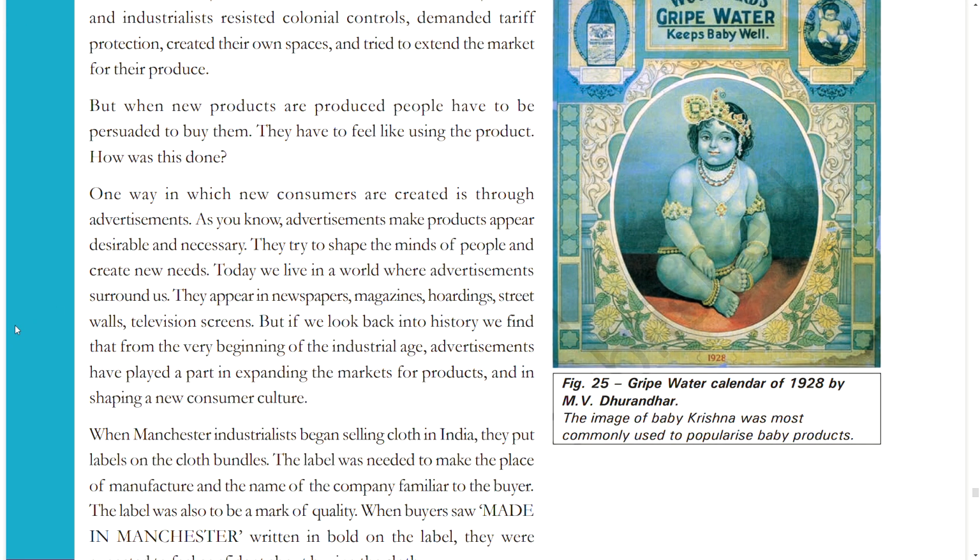One way in which new consumers are created is through advertisements. As you know, advertisements make products appear desirable and necessary. They try to shape the minds of people and create new needs. Today we live in a world where advertisements surround us. They appear in newspapers, magazines, hoardings, street walls, television screens. But if we look back into history, we find that from the very beginning of the industrial age, advertisements have played a part in expanding the markets for products and in shaping a new consumer culture.